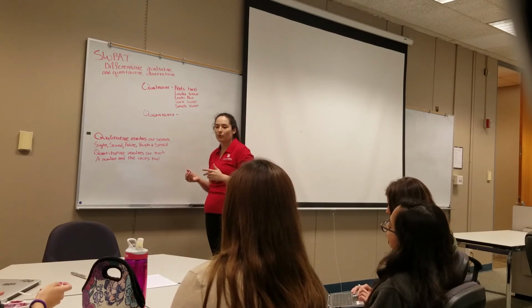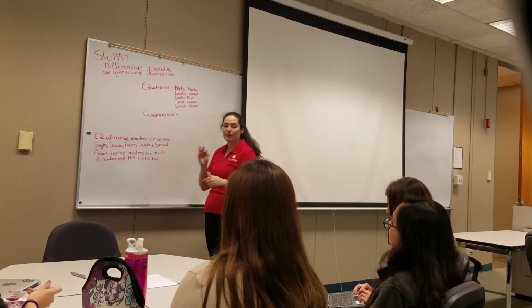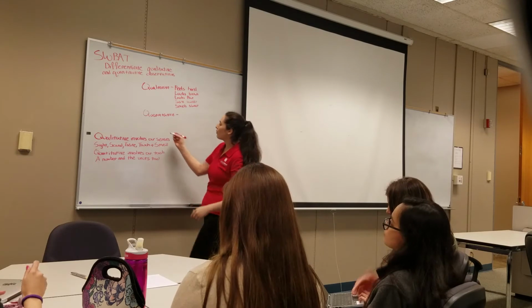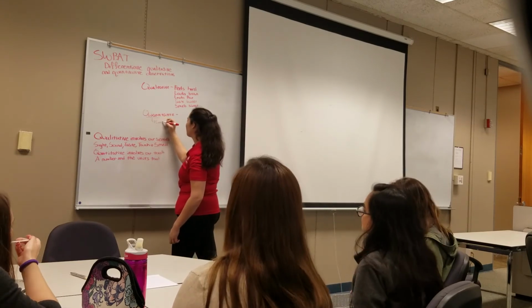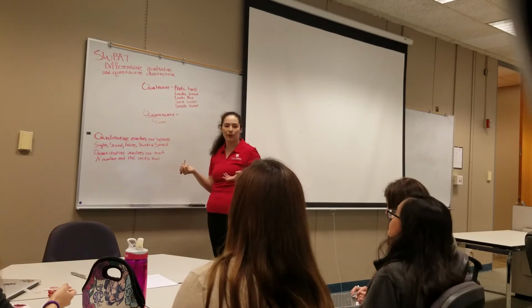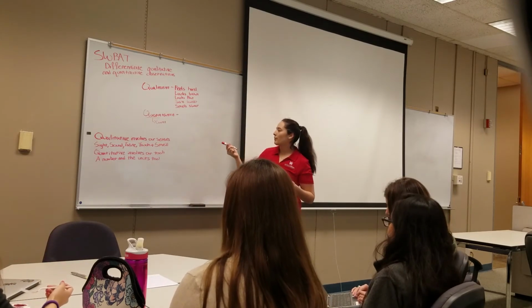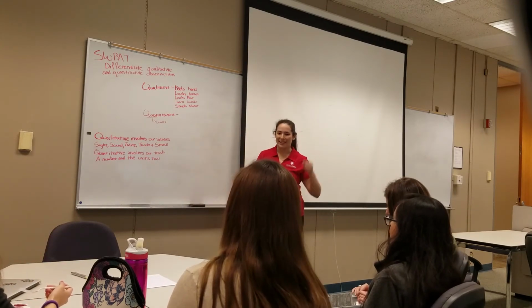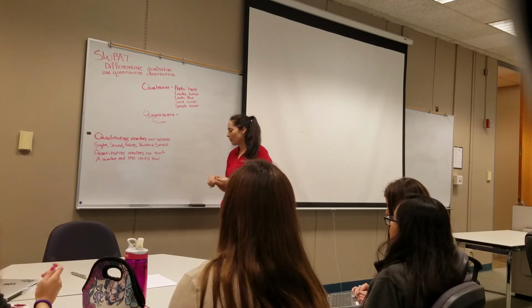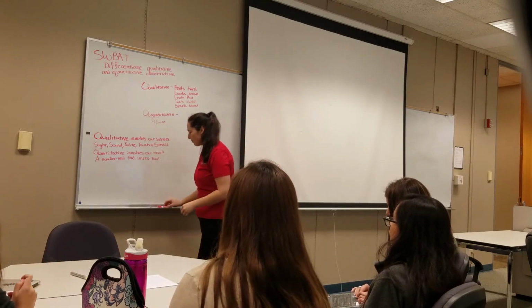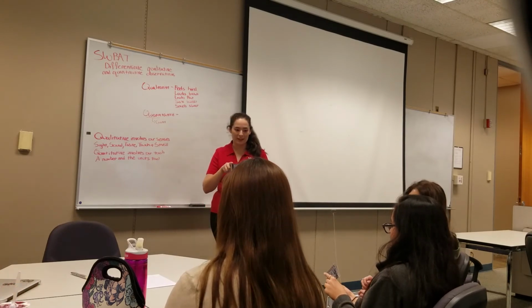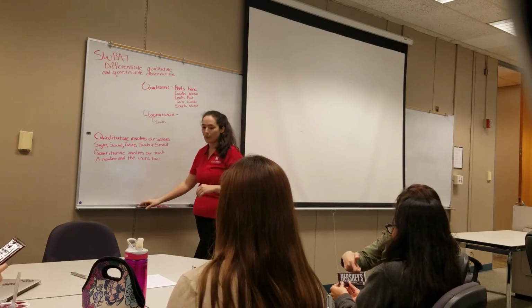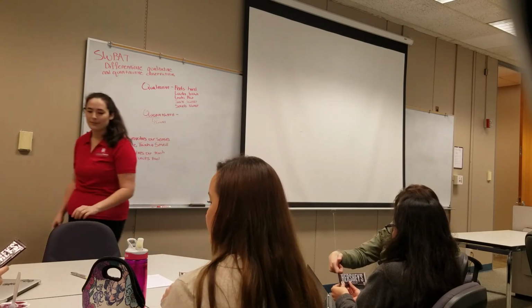So whenever we use a ruler, we're going to be counting the numbers on the side. One way that you can remember quantitative is that it looks and sounds a little bit like the word count, which we all know. So using your rulers, I want you to take your chocolate bars and measure the length of the chocolate bar. And I'm going to go around and help you guys out.